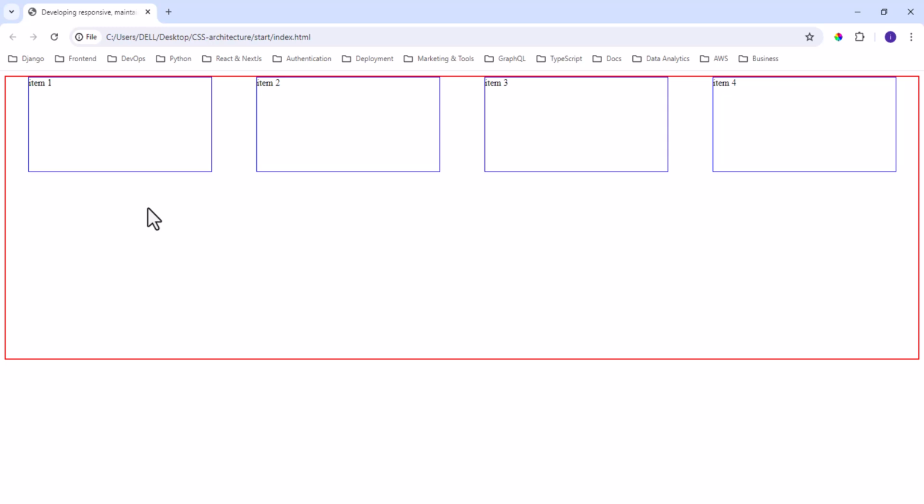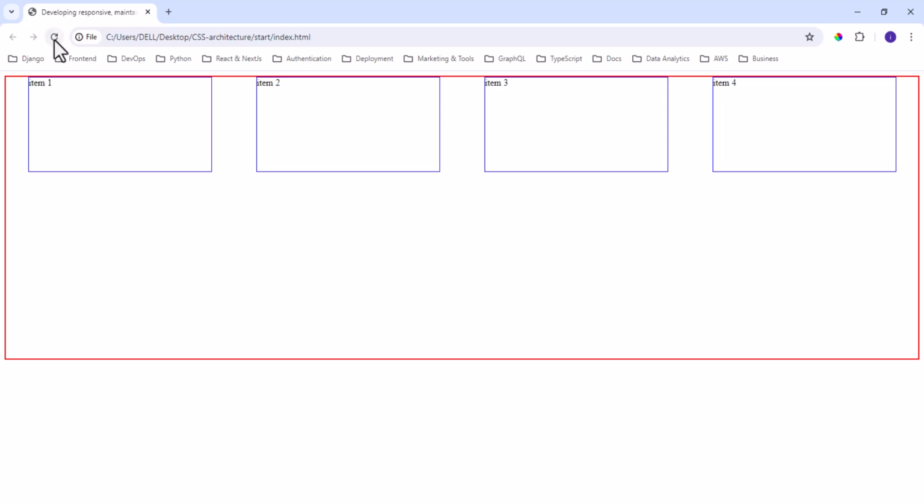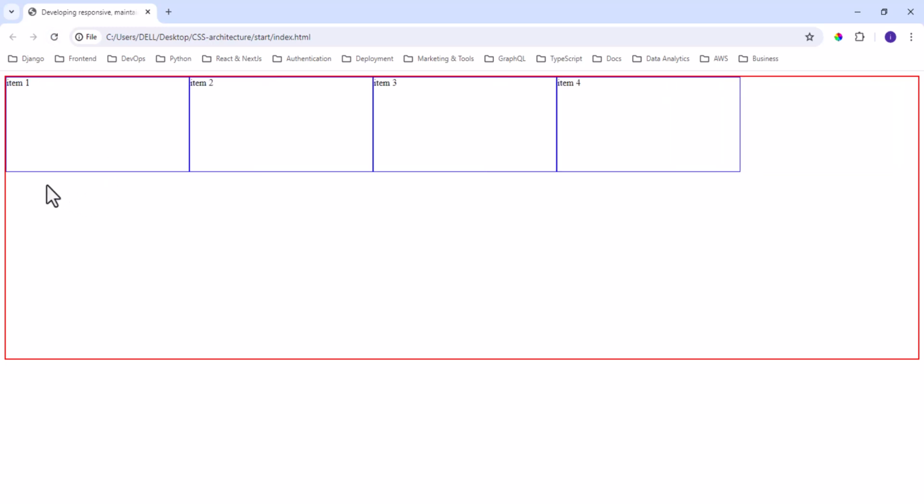Now, beside the justify content values of space between, space around, and space evenly, we could equally have other values. For example, I could say justify content flex start. And if I do this, let's see what we get. And of course, that's the default value. You see that they all start right at the edge of the container without space between the elements. Again, depending on your design, this could be something you want to do.